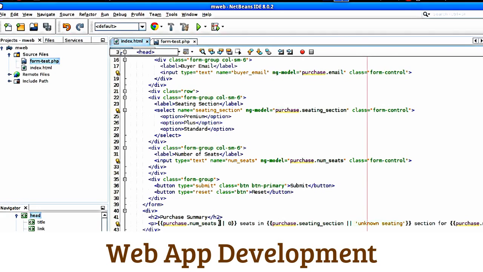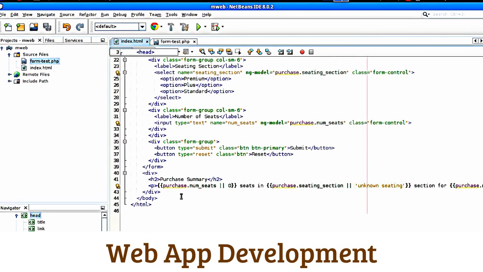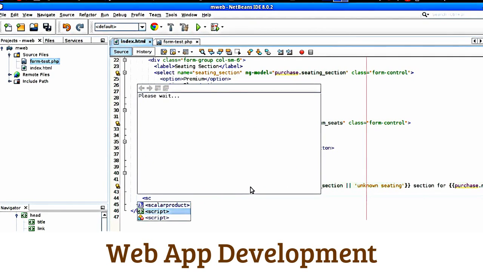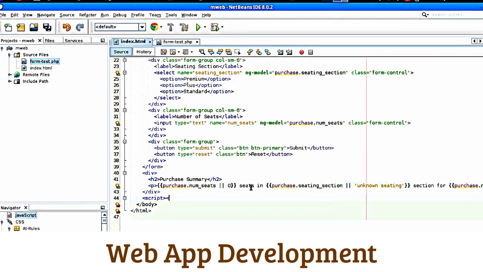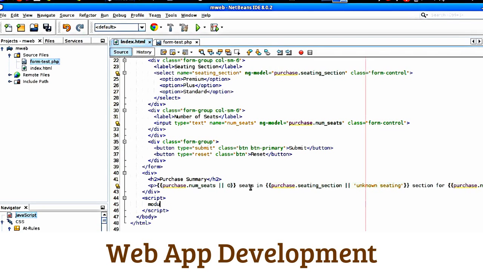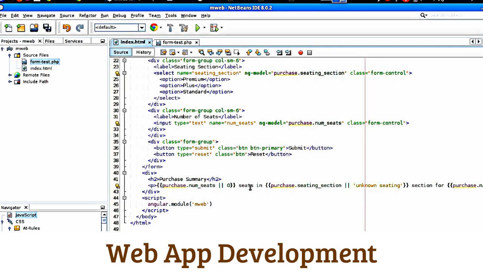So in order to provide that module, we could just put a script at the end of the body, and close the script. Within the script, what we have to do is create an Angular module. Angular.module. Name of the module is mweb, and then there is a second parameter.